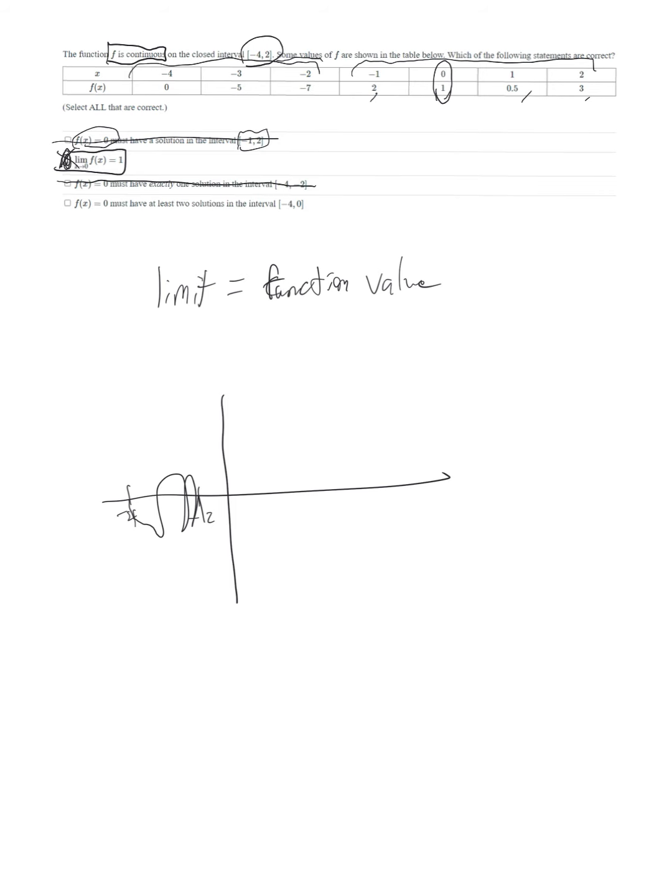Okay, final statement, f of x equals 0 must have at least two solutions on the interval negative 4 to 0. So, let's count. By the intermediate value theorem, well, the first one, we don't even need that. Oh, look, there's a 0 there, right? So, at negative 4, I count 1. Negative 3, I never necessarily cross. Negative 2, never necessarily cross. But at negative 1, take a look at this. My f values went from negative to positive. That means I did something, like I went down here to up here. So, there has to be a solution. So, there's at least two. Yes, and that's all they asked for, so yes, this is true.